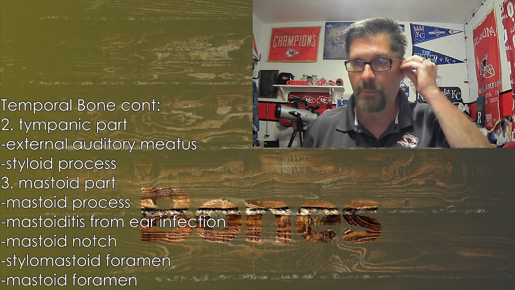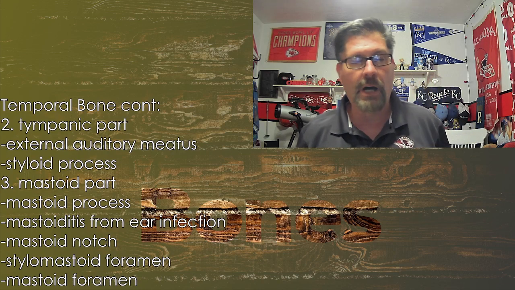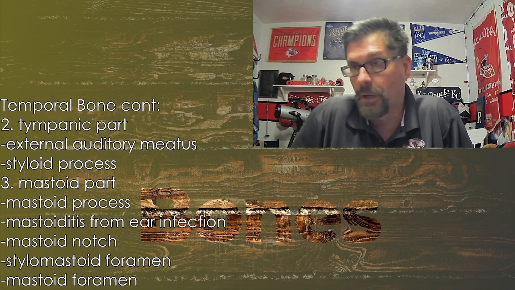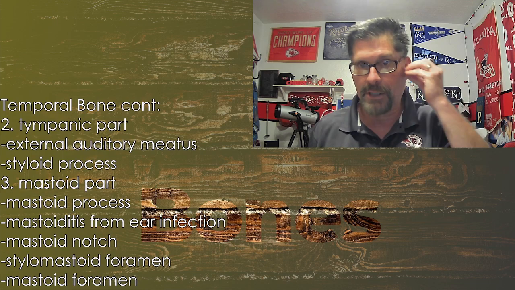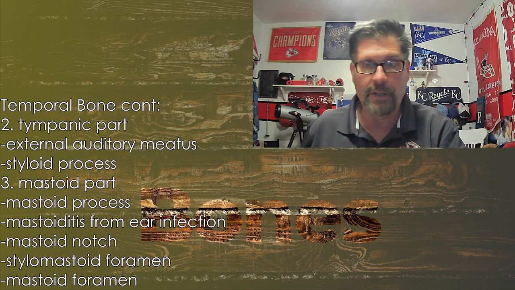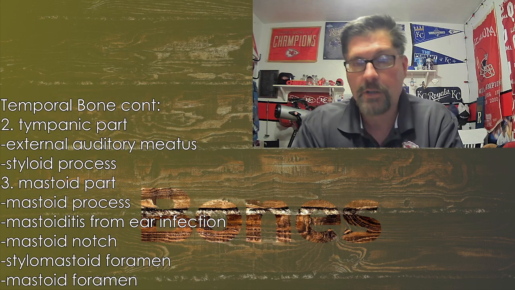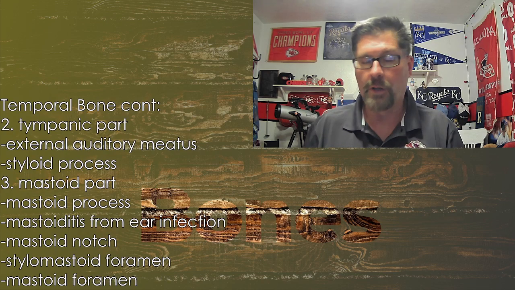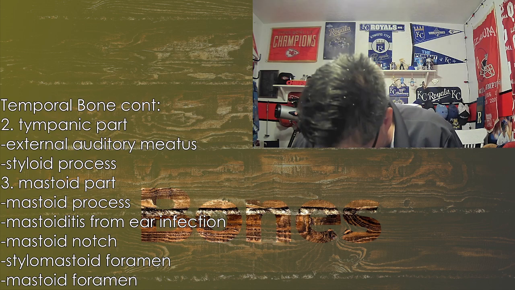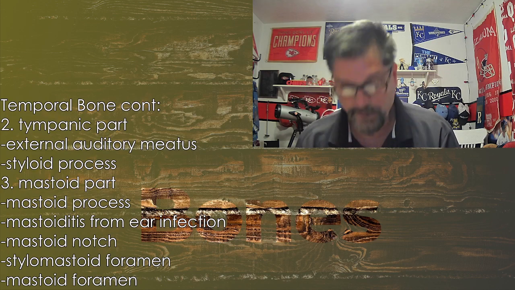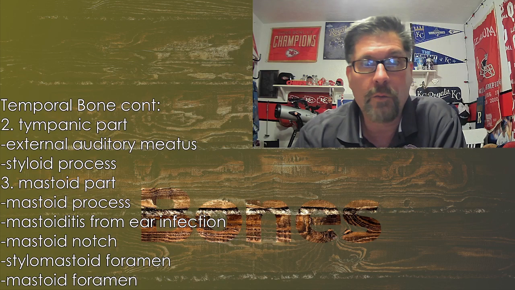And of course, the mastoid process is the kind of inner ear part. When a little child gets an ear infection, or it can be an adult as well, mastoiditis happens in that mastoid process, in those cavities back in there. And of course, you've got foramens, you've got notches. Again, foramen is a reference to an opening, like a little drill hole, where nerves and blood vessels and things can go into.